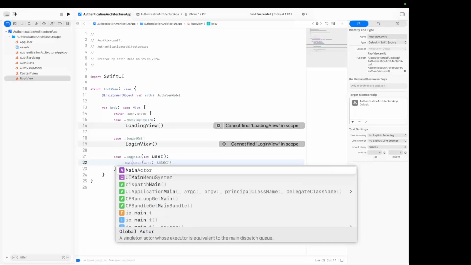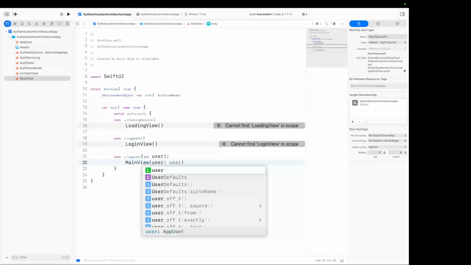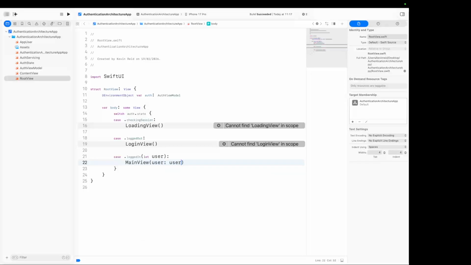And then we call the main view that will display the actual user that's logged in. So the main view doesn't exist as yet, but anyway, it will accept a user object. So we implement those views later on. In the next video, we'll be focusing on the UI elements of the application.